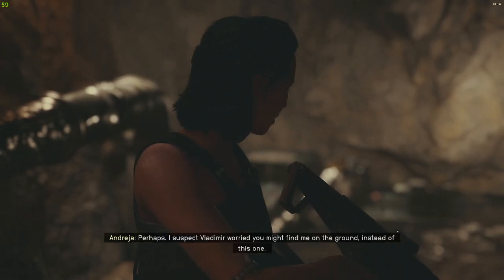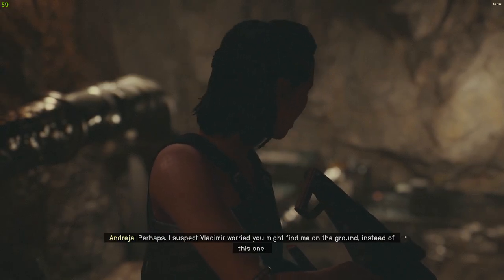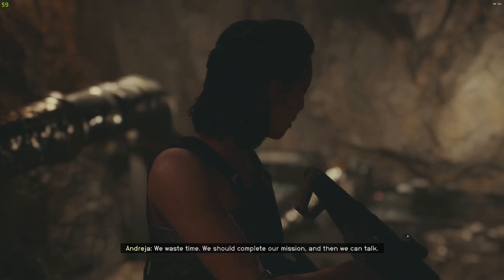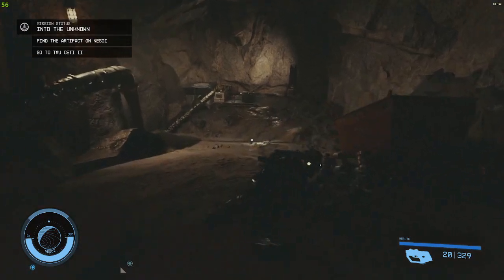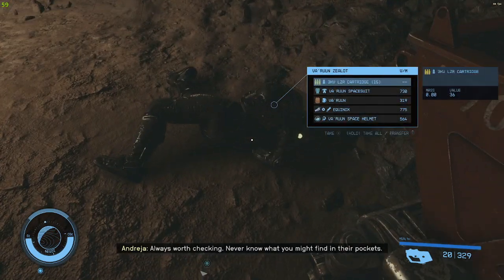Perhaps. I suspect Vladimir worried you might find me on the ground, instead of this one. We waste time. We should complete our mission and then we can talk. It's weird that she's not talking, like she's not looking at me as she talks. Always worth checking. Never know what you might find in their pockets.